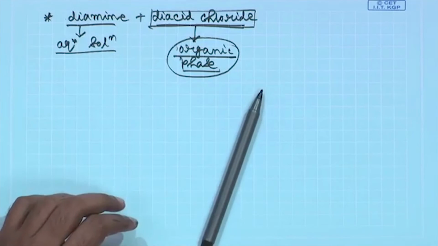Now, at the interface what will happen is the polymer will precipitate. Not always it might precipitate, but in general the polymer will precipitate at the interface, and this polymer then can be drawn out from the interface by using some glass rod or whatever as a continuous filament. Because if you do not draw that out, what will happen is that the reactants are diffusing and that diffusion rate will drop because of the presence of a thick layer of polymer, and that kind of problem can occur when the polymer formed is mechanically weak, so that you cannot draw it out and you keep it there.